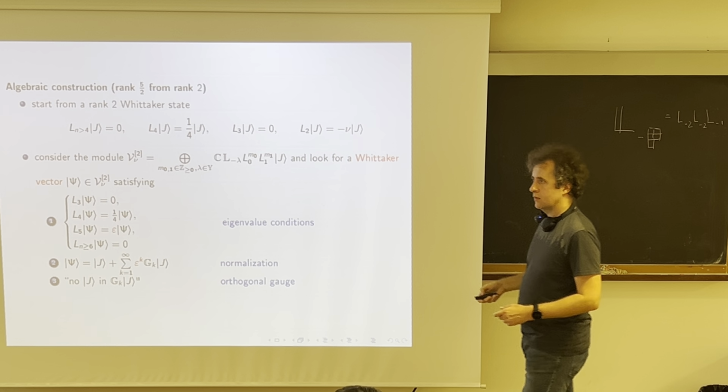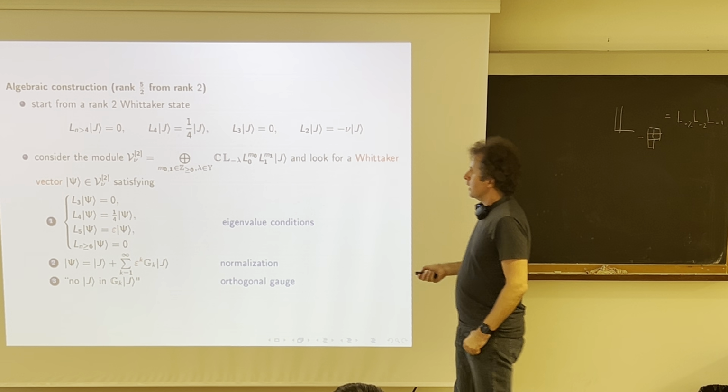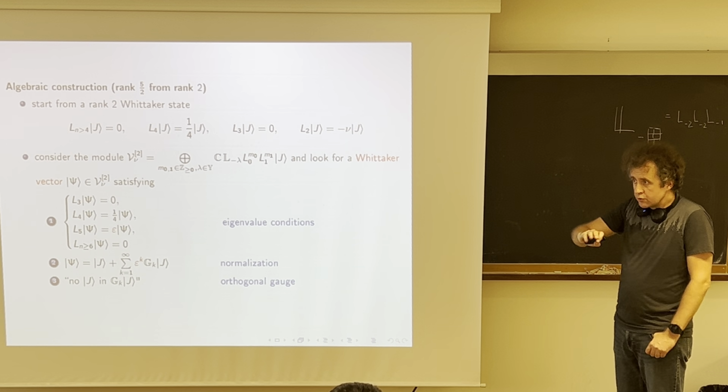You start from another construction representation. And so here I'm trying to avoid the differential operators completely. Okay, and so the main theorem is this. The rank 5-2 5 half Whittaker state, which I defined, uniquely exists, and so this is the structure which I will try to explain now.